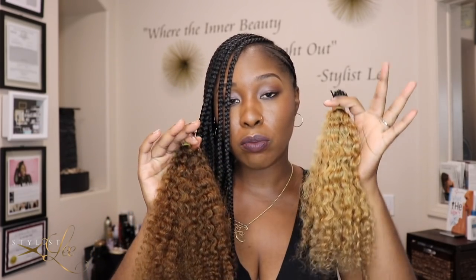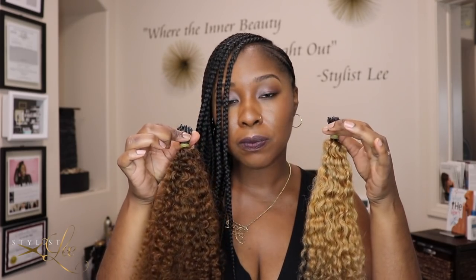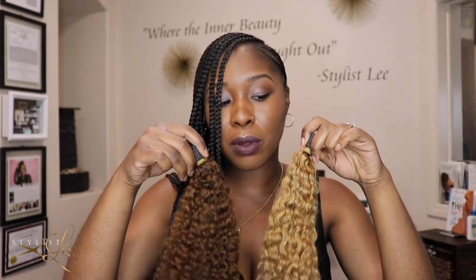So we're going to be alternating between brown, blonde, brown, blonde, brown, blonde, and it's basically a full customization on where I'm going to be placing those colors, which is a great benefit to wearing microlinks. A lot of people love wearing microlinks because even if her hair wasn't colored, I could still add colored hair to her hair and it'll still give her a nice fun dimension of colors and make it look really natural.